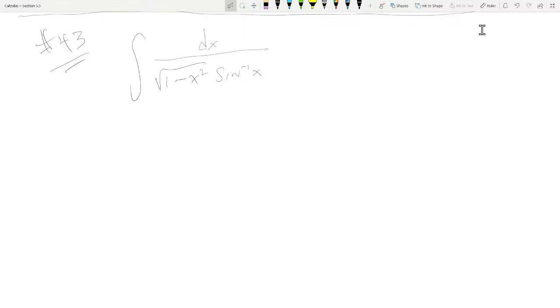And so here's what's going on: you're supposed to remember and also recognize at a glance that the derivative of sine inverse of x is 1 over square root of 1 minus x squared. And so you're supposed to see that 1 minus x squared and have a Pavlovian experience where you just react uncontrollably and you say, oh my God, that must be the derivative of sine inverse of x. If you're not at that level, then you don't understand that anybody could ever be at that level. But when you've done this a lot and you've committed this to memory, then it is possible to have that experience. So that's the design.